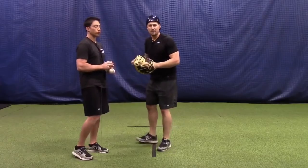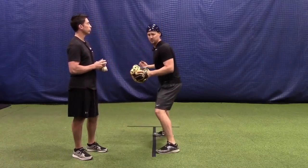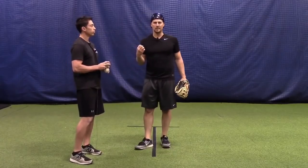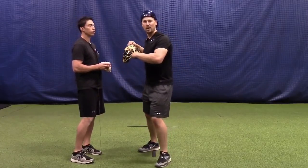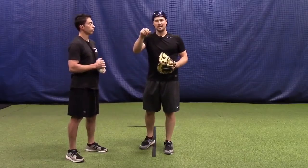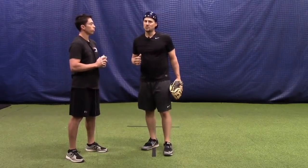All right. If you're stepping back, if you're doing one of these jump things where you're losing ground, you're not getting momentum, your arm's going to be even weaker because you're not using your legs. If you get that jab step, that momentum towards second base, your arm is going to be as strong as you can possibly have it. But more than that, the quicker you can get your feet down, the quicker you can get it out of your hand.